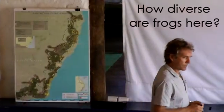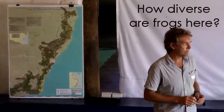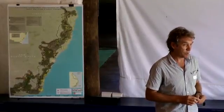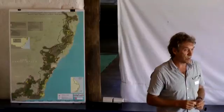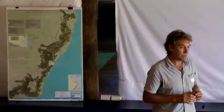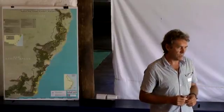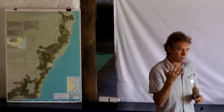What are the frogs the size of your thumb? There are potentially 30 species of frog up here, ranging from the little pouch frog, tiny little things which you'll hear calling in wet forests and rainforests, to the little froglets called crinias. Crinia signifera is the eastern froglet. They're tiny little things and hard to identify. Most of those 30 species have distinctive calls, so when you're familiar with the calls, you can go into an area and identify them without having to find the frogs.